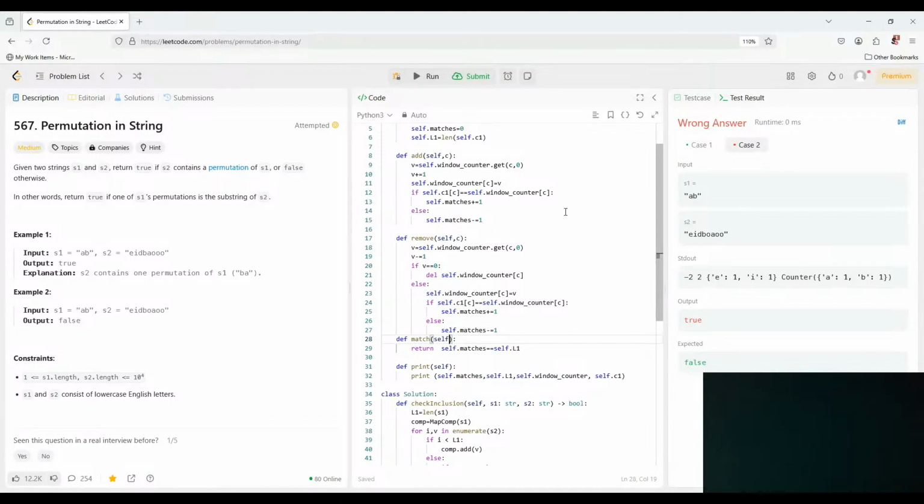Okay, so as we go, we get a counter and we add it to 1, and if window counter is the same equal, for character equal, we increase matches, then we decrease matches.